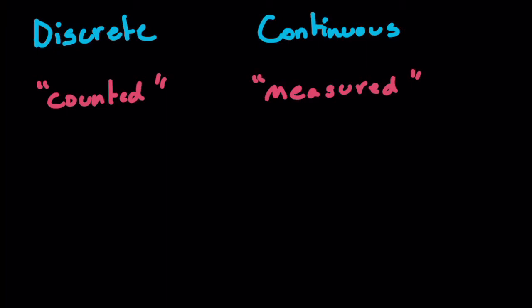Now the value of this definition is really added with the continuous side of it. It says measured. Anything you have to measure that has more complexity to it, you can use a stopwatch and measure time. Because there's no such thing as one unit of time and two units of time. Not like that. There's decimal points involved. It's continuous data. And I'll get into that a little later.